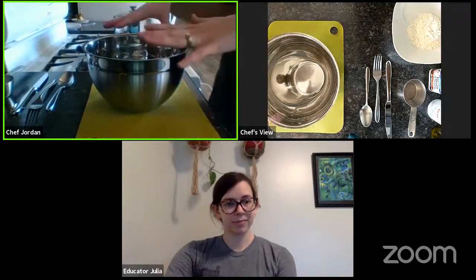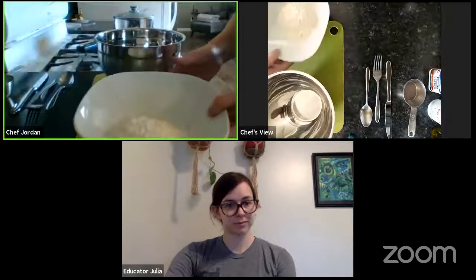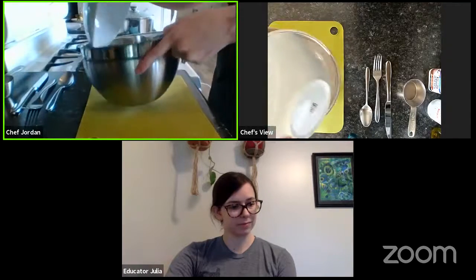So in a large bowl, we're going to combine our flours, oats, baking powder, and salt — mixing all of our dry ingredients first. We have a half a cup of all-purpose flour and a half a cup of whole wheat flour. We are using whole wheat today as well as oat, so we have a lot of whole grains in here, which is really nice. We've learned in past videos that whole grains are really nice because they've got all that fiber and nutrients we need.